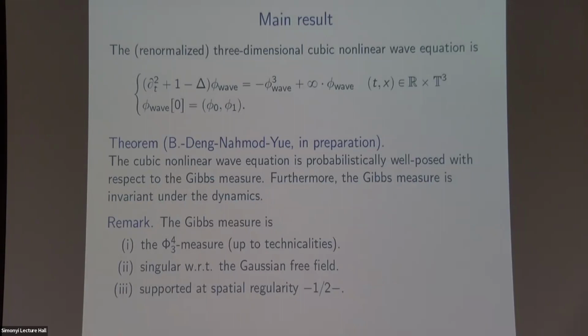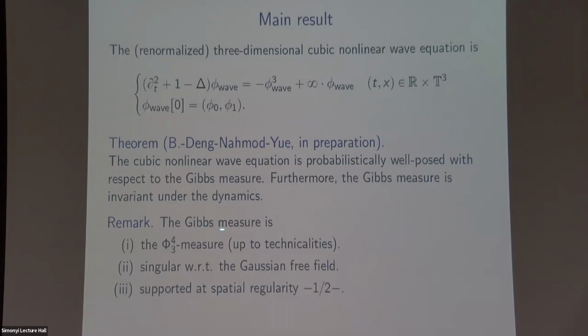Right? Now, if you've never seen any one of these results, this may seem deceptively simple, right? Because after all, it's a result about a cubic wave equation. What could be easier, right? Like it's one of the most basic equations you could write down. But the reason why it's hard is because of the properties of the Gibbs measure. Right? So we'll go over this in more detail, but let me here just mention maybe 1 or 2 aspects that I find very convincing regarding the difficulty of this problem.